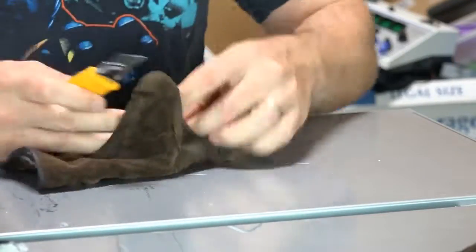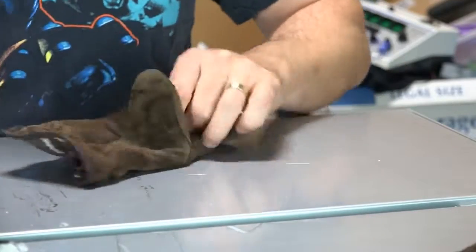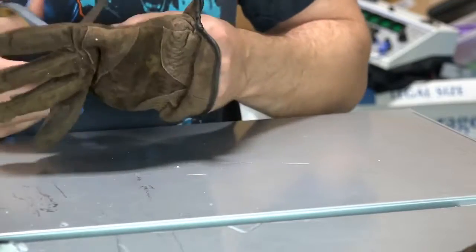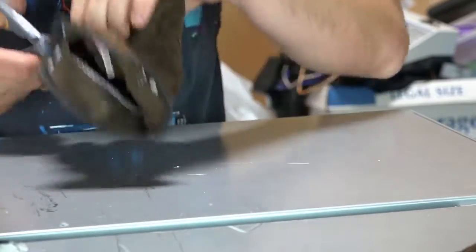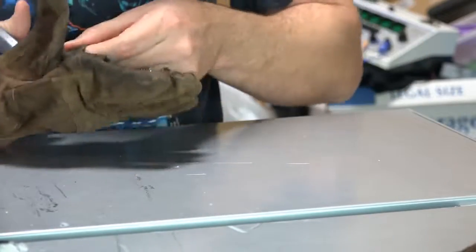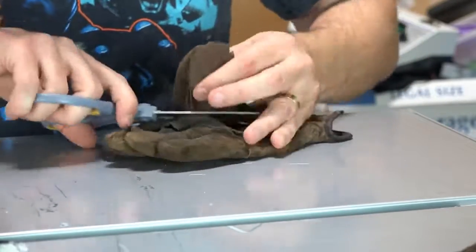Alright, so using my razor knife, I just cut out the areas that I wanted to remove from the glove to make it kind of match or look a little closer to Freddy's glove. The palm is all cut out, and then there's about 2 to 3 holes cut out per finger.